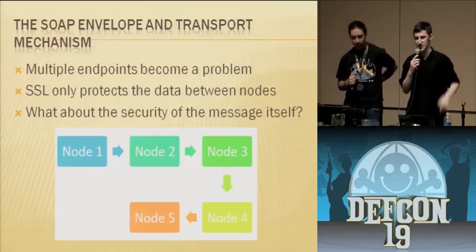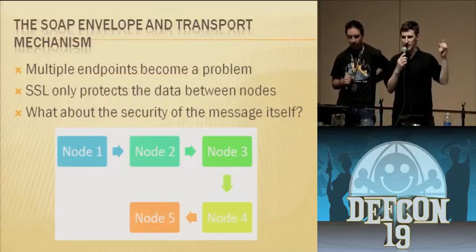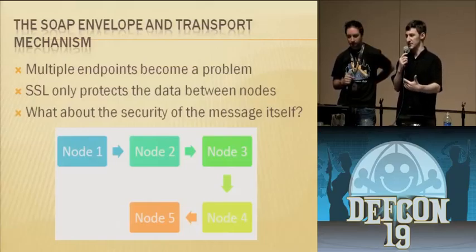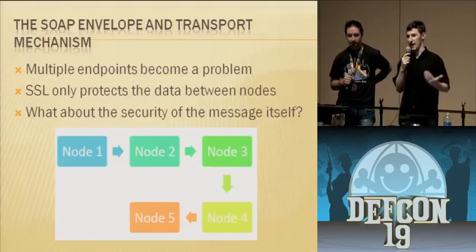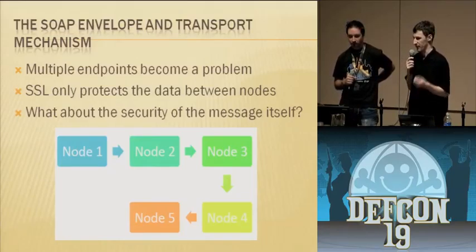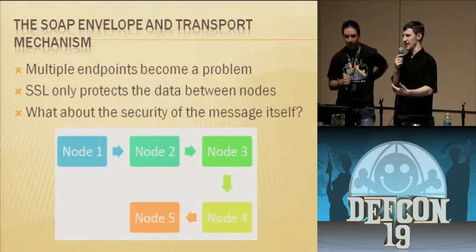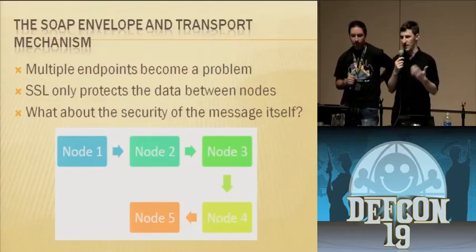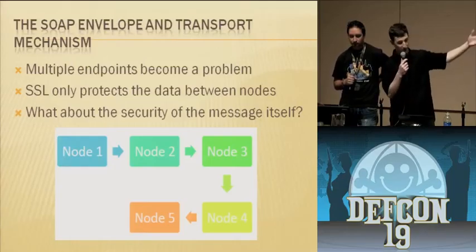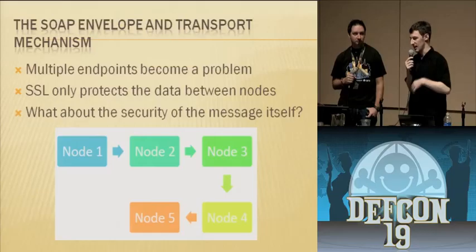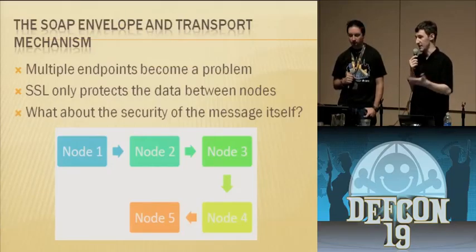But what does it do for the data on that box, right? If there's a sysadmin who's malicious, or maybe one of those intermediate systems gets hacked, what do you have to do to basically protect your data? What's to stop somebody from modifying the information, replaying that traffic, or just dropping your traffic? You don't have any assurance as to that type of protection. So in that sort of case, you may want to consider actually encrypting the entire SOAP message to provide that type of security, if that's an important thing.